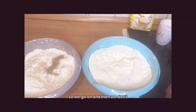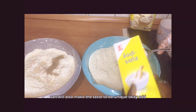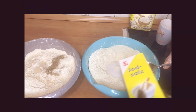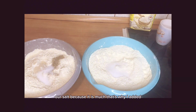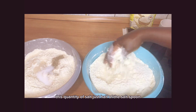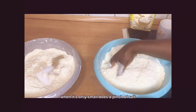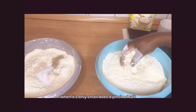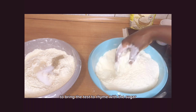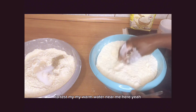So we go on, and we don't forget to add our salt. Salt will also make the taste to be unique. Because it is much, that's why I added this quantity of salt, just half of the spoon. When it's only small, just a pinch of salt you need. The salt just brings the taste to rhyme with the sugar and make the puff-puff taste nice.